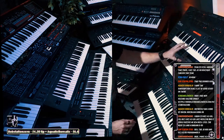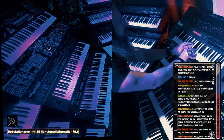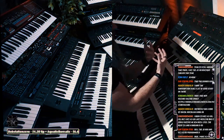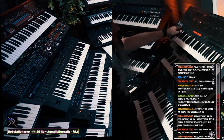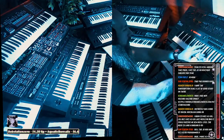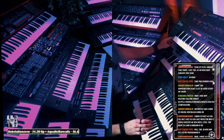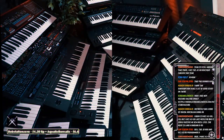Let's go ahead and try that same chord over here. You can hear that there is an incredible amount of high end on this synthesizer because this is 16-bit samples as opposed to 8-bit samples. So you really get the brightness of this synthesizer.